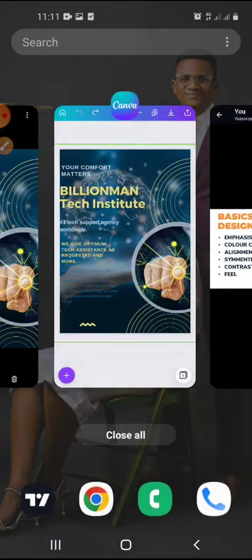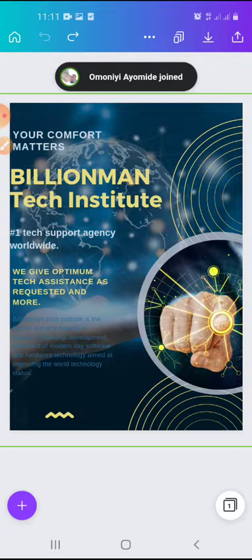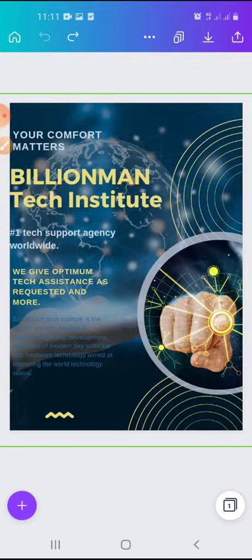Emphasis. So what is emphasis? I want to emphasize his brand name, which is Billion Man Tech Institute. That is the name. That is his emphasis, and he wants to introduce to us what they do in their business. So that's one of his emphasis, but I expected he was going to put his phone number and some other things, because those are emphasis, things we need to know: how to contact you, what you do, what exactly you intend doing for us. Those are the emphasis. But in this case, I think somebody has used the link to join this, but okay, so in this case, this is emphasis.